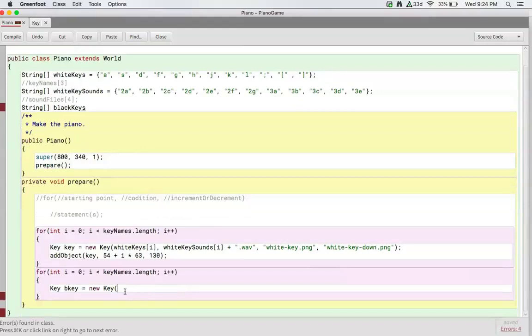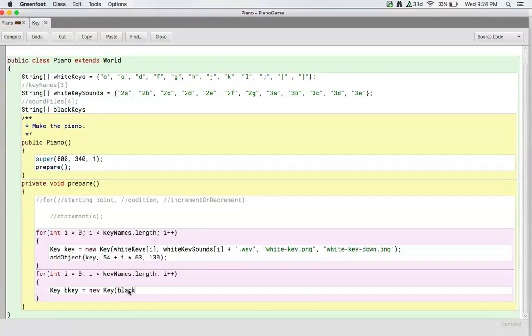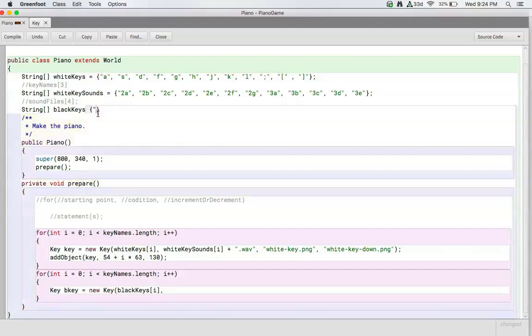Okay, so when we add in these keys, they need to have a different image and image for being down. So it will still be black keys because we want different buttons to be hit in order to reference them, and so we need to finish the array here, and we will add in U, I, O, 5, 6, 7, 8, 9.